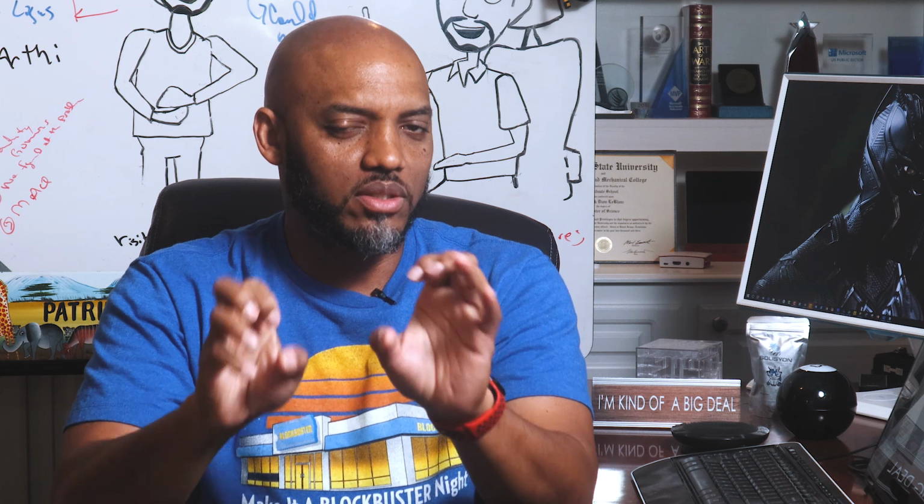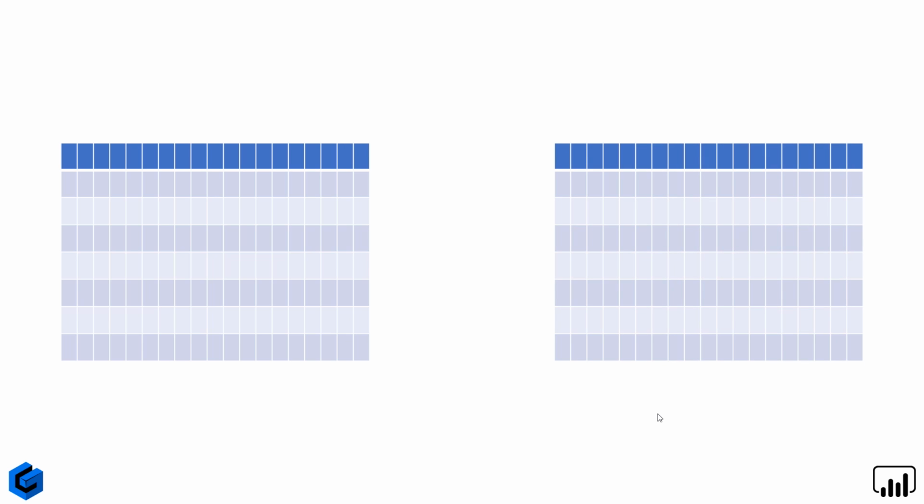But let me ask you a question. What if someone says, hey, I need to introduce another table that has different but very similar data, and I want you to correlate the values across those two tables? How are you going to solve that problem? So we're not talking about the number of rows in that flat table. We're talking about introducing a new table. How do you solve that?